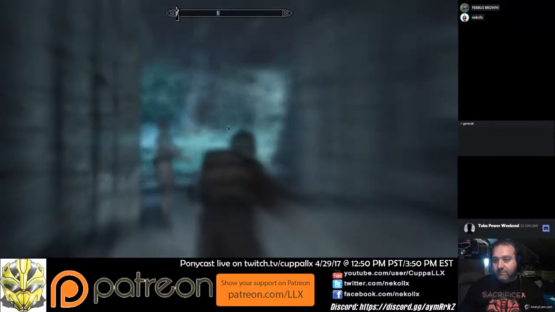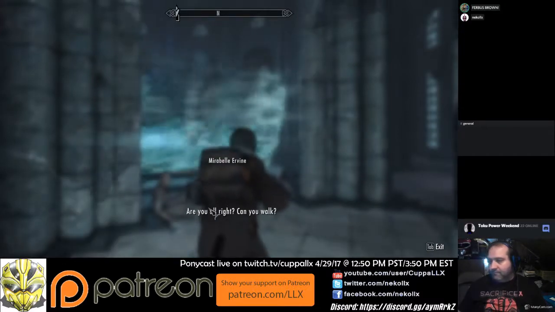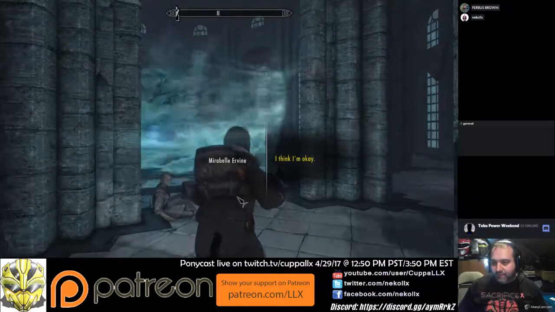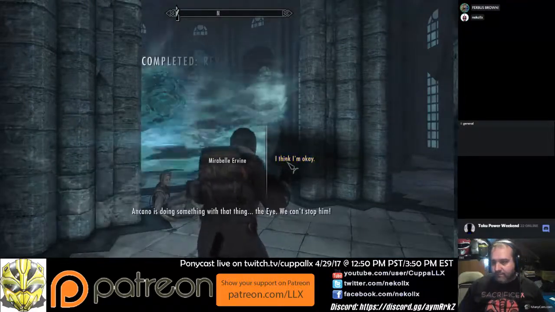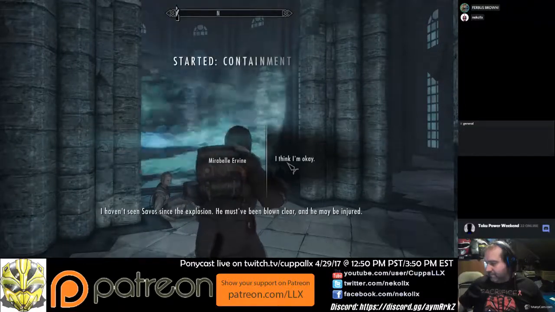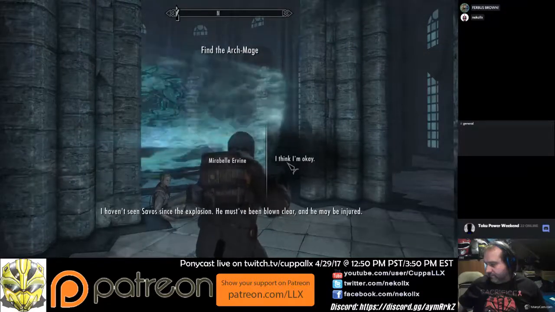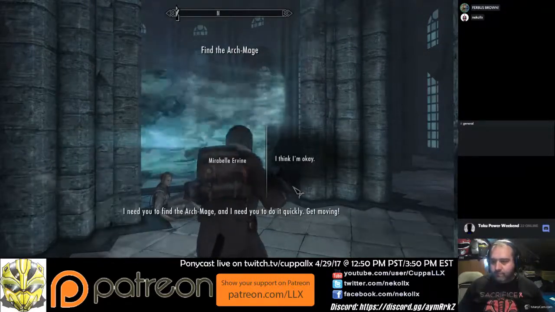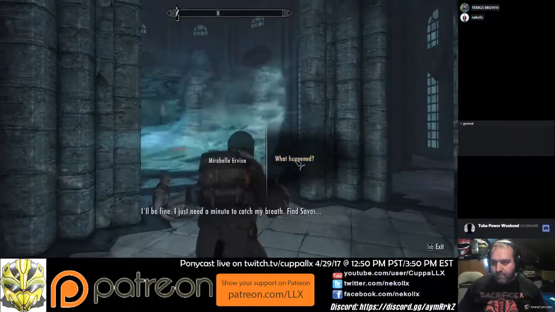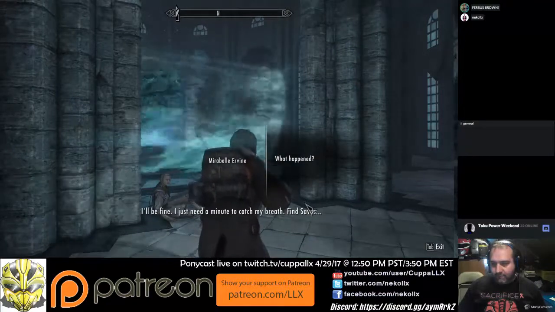That's not good. Are you alright? Can you walk? I need you on your feet. We're in trouble here. I think I'm okay. Ancano is doing something with that thing, the eye. We can't stop him. I haven't seen Savos since the explosion. He must have been blown clear, and he may be injured. I need you to find the Archmage, and I need you to do it quickly. Get moving. I'll be fine. I just need a minute to catch my breath. Find Savos.